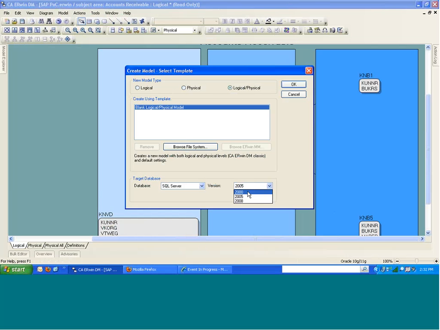SQL Server now, for example, has full feature support for 2000, 2005, and 2008. So let's say you have a 2008 environment. You've upgraded SQL Server from 7.x to 8.x, and up until now, your models have been defined as 2005/2008. After you do the upgrade, make sure to specify exactly the target database that you're using, 2008, for example, and this is going to enable all of those new features, those supported context-specific editors within the tool itself, that will allow you to model all those features in the 2008 software. So make sure to specify that, with as much granularity as possible.